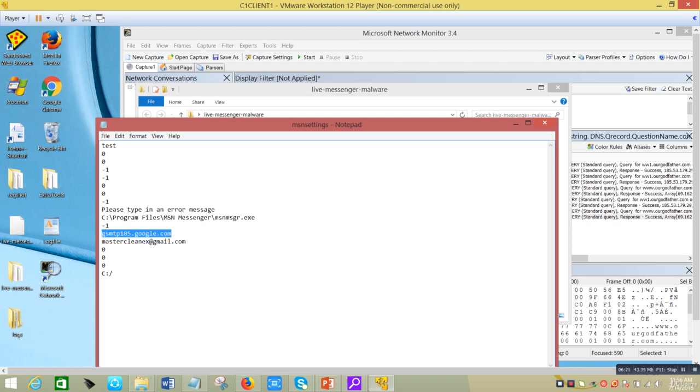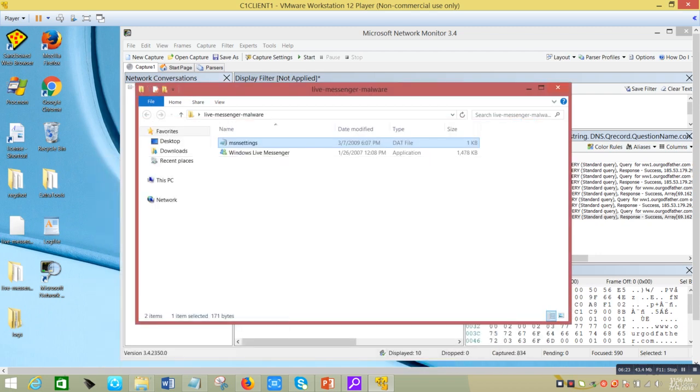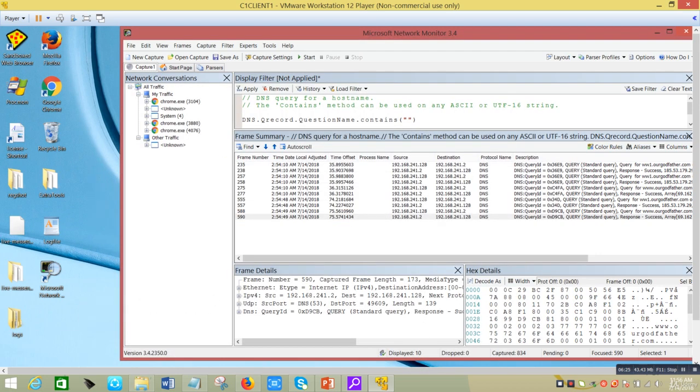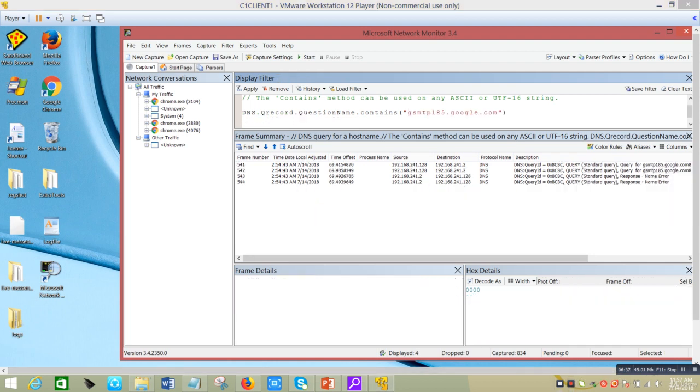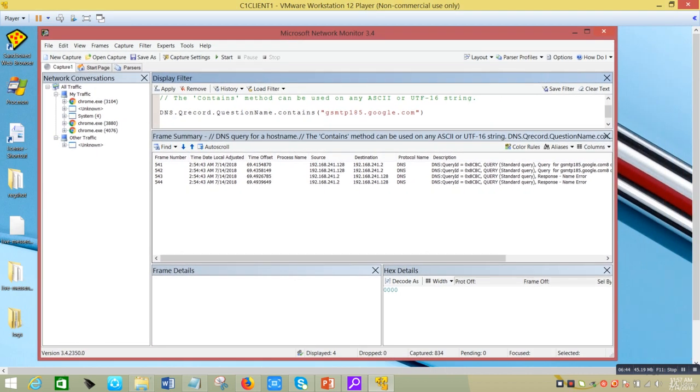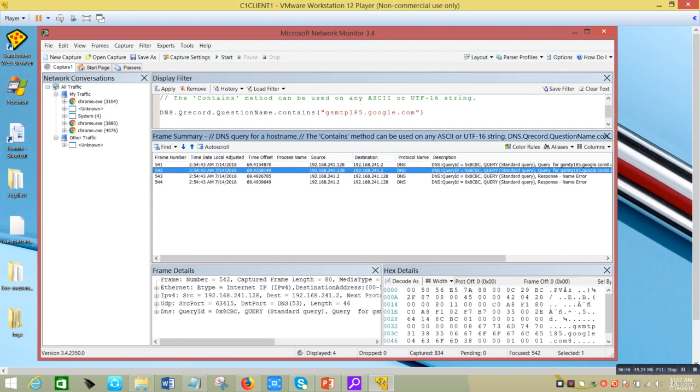Control copy, control paste. This would be interesting to figure out. Let's click apply. And after filtering, indeed, we got DNS queries for GSMTP.